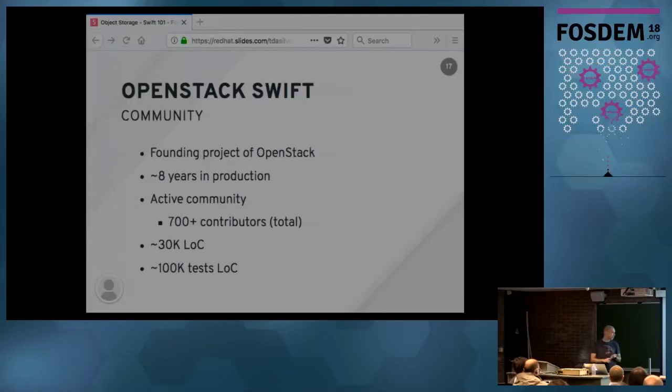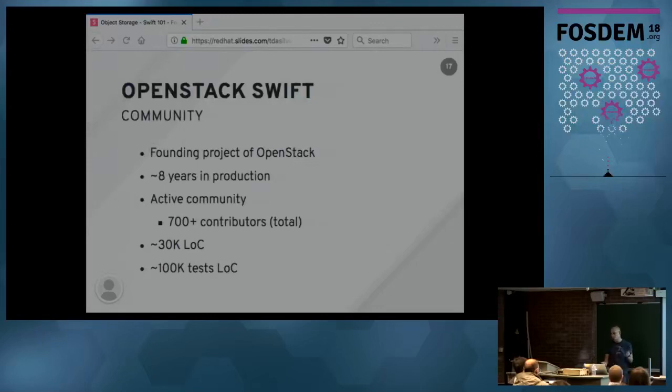And like I said, I've been working in Swift for about 4 years, and one of the things that I always like to highlight about the community is its focus on automated testing. There's a really huge focus on CI and making sure that the code that we write gets properly tested. We have a huge focus on how we test every single piece of code that we put in there.